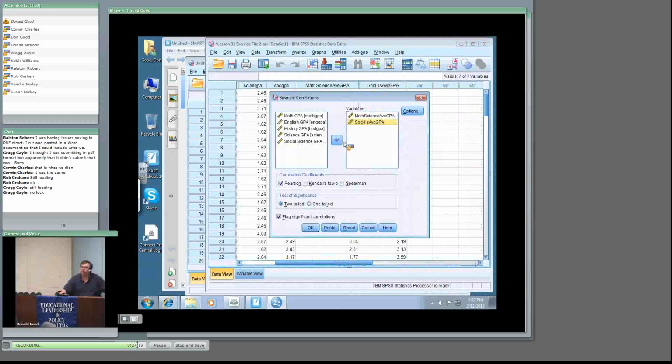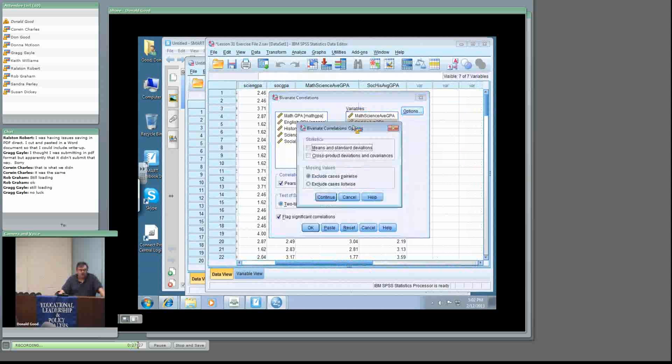Those are the only 2 I want. I could ask for all of them, but that's what I'm asked to do in number 7. So I'm going to move those over there. I'm going to click Options because remember I want it to give me also means and standard deviations. I'll point that out a little more when I get to the output window.